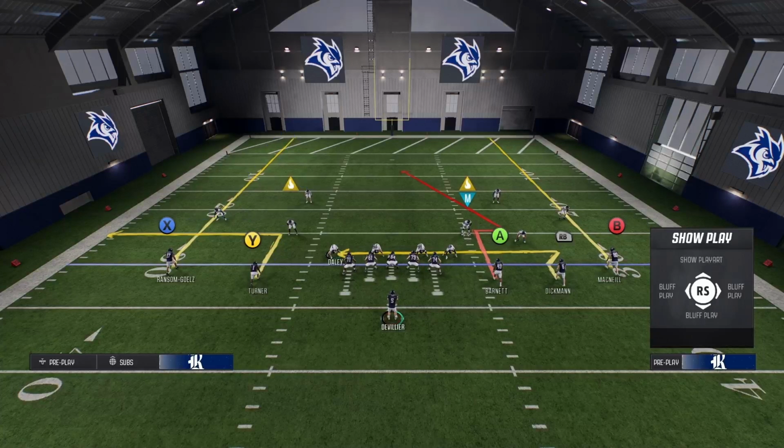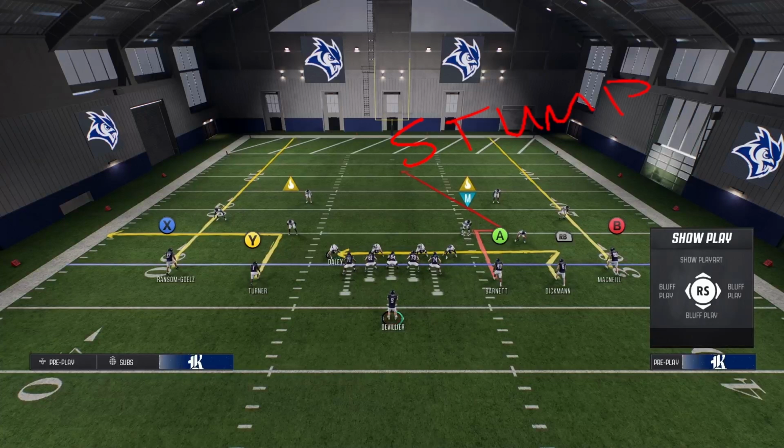On the strong side, they're going to run what is called box coverage. Now, this is not the same as box coverage that is run in bunch. A box coverage concept is a 4/3 split safety concept. And the specific coverage that the game is choosing to run here, I'm not 100% on this, but the closest I can get to confirming is that they are going to be running a coverage called Stump.